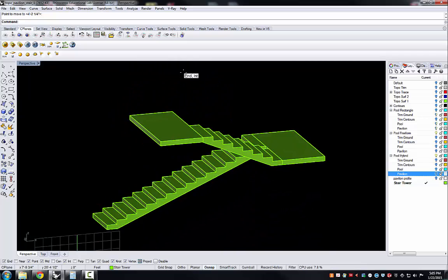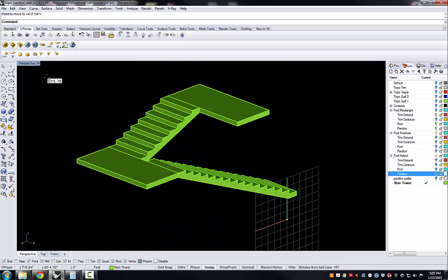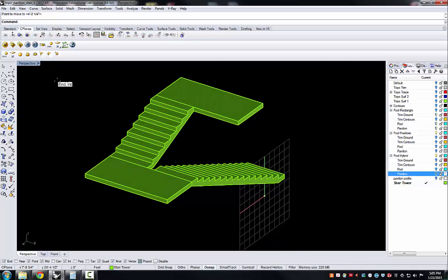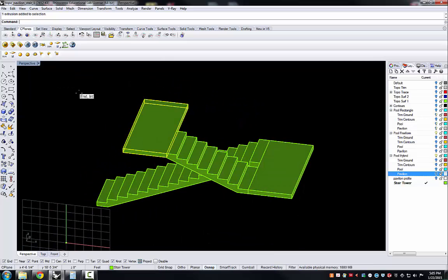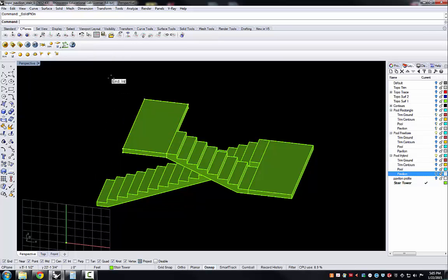And if I want to extend this top platform to make it larger, I can do that. In fact, there are a lot of different things that I could do with it. I could rotate it. I can turn on its edit points. Under Solid Edit Tools, I can turn on points. I can then select a group of points, and I can start to move those in order to essentially stretch this out.